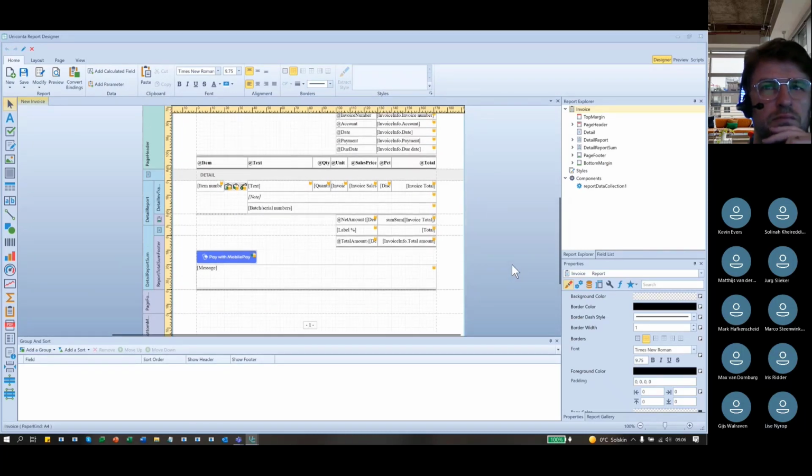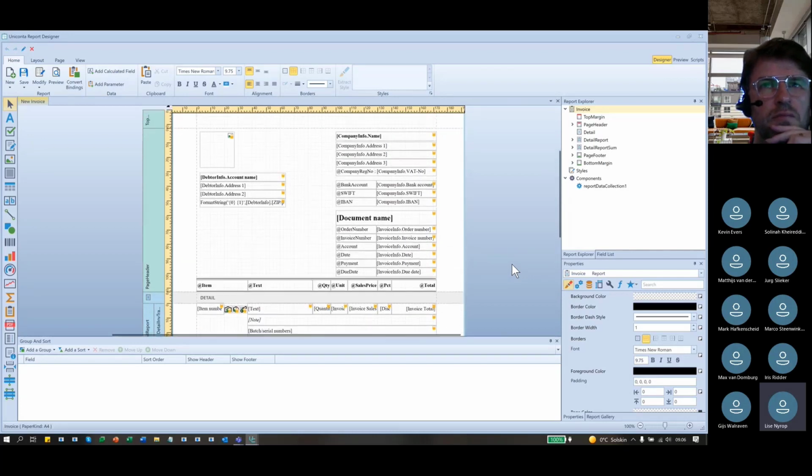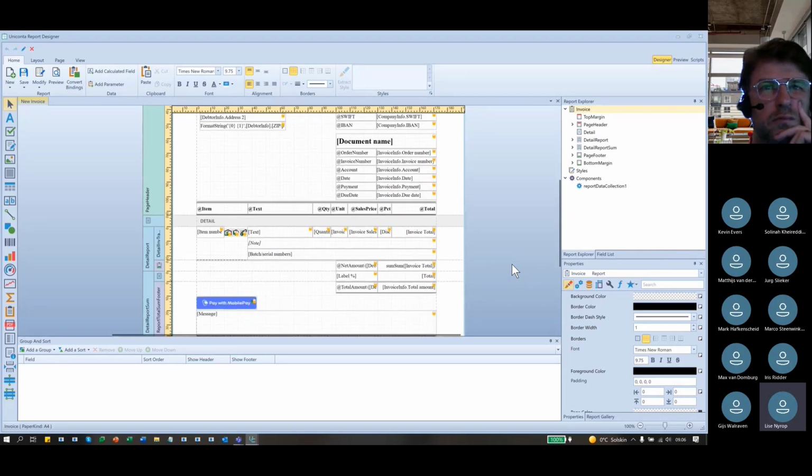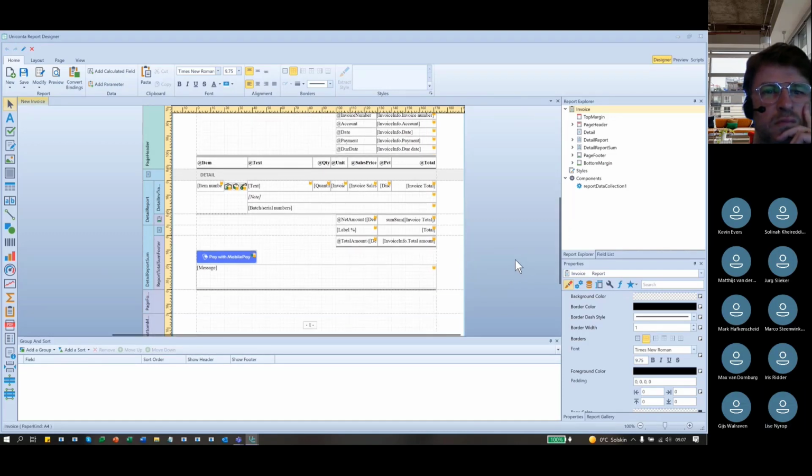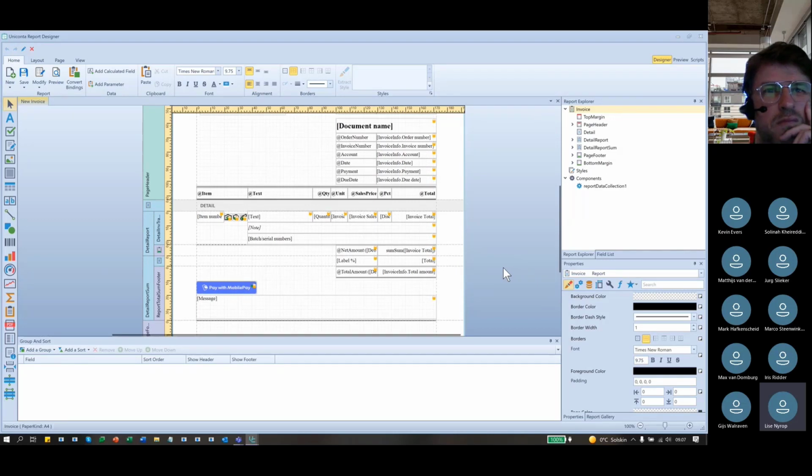This is a standard invoice. It has all the stuff we need to make a quick invoice, and the customer gets the information they need. But if we need more than this, then we need to know how this is actually built.